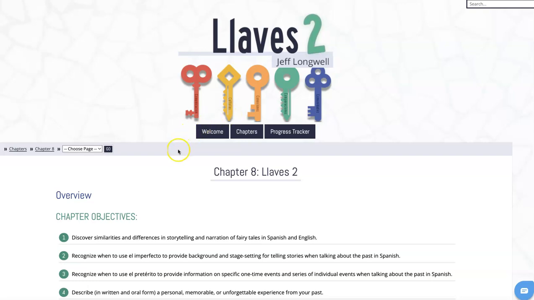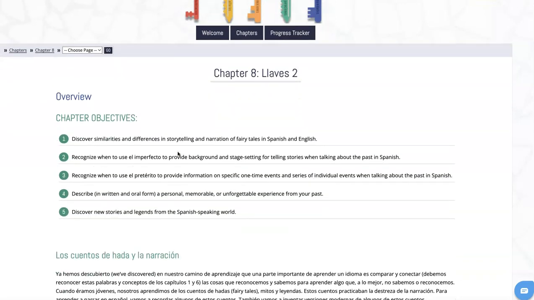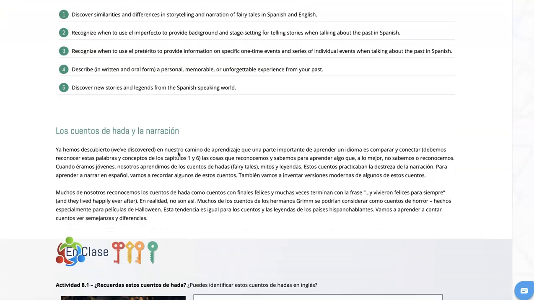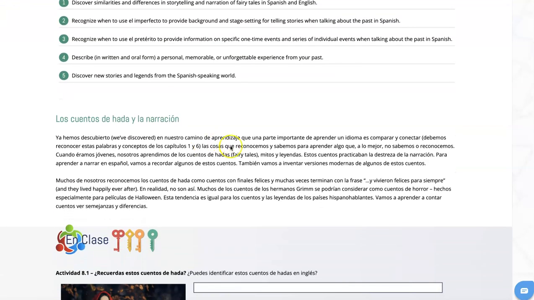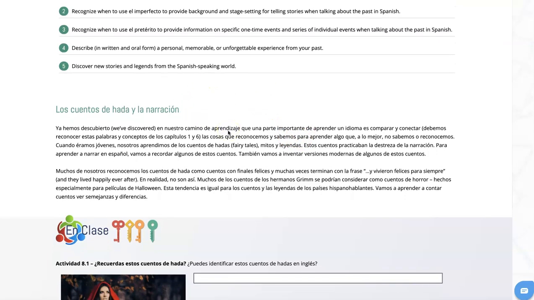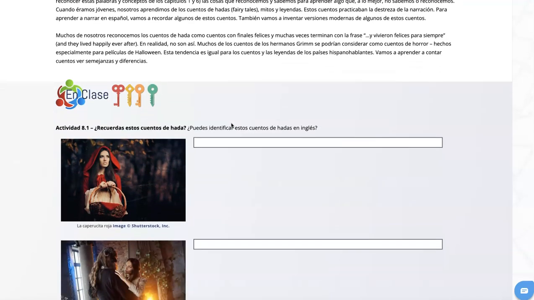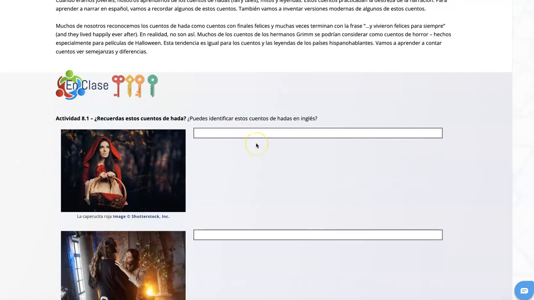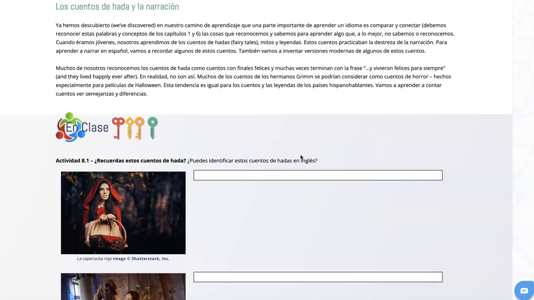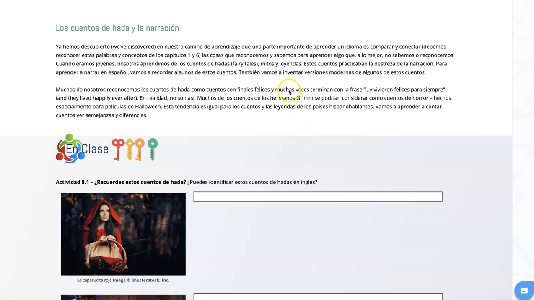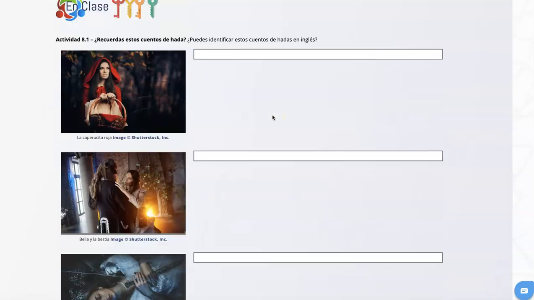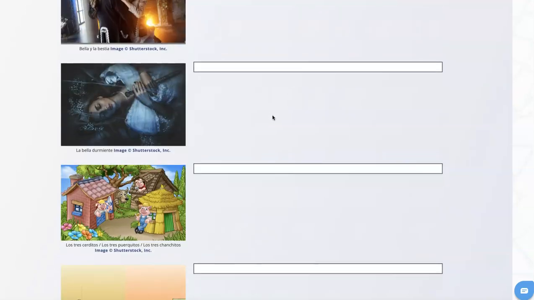This one's going to be pretty quick and straightforward. What we're doing in this chapter is combining the use of the imperfecto and the pretérito to tell stories. One of the things we're going to do is look at fairy tales that we grew up remembering and hearing, so that you're familiar with them. So it'll be easy for you to pick out the use of the two tenses that we've been working on so far in Español dos. Okay? You'll see that some of those are easily recognizable.